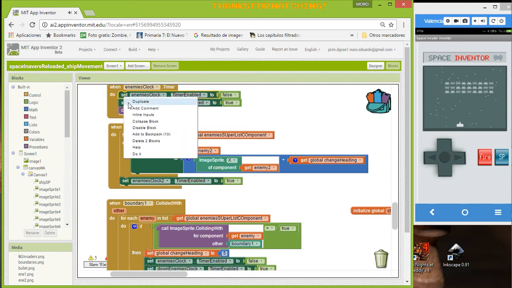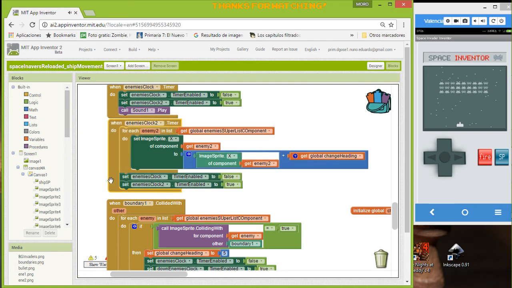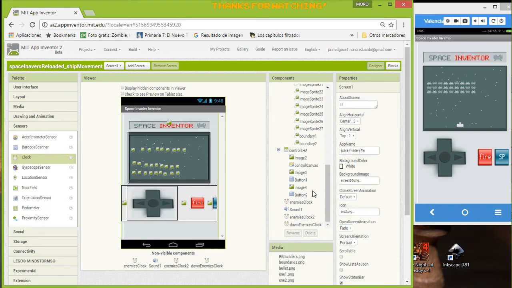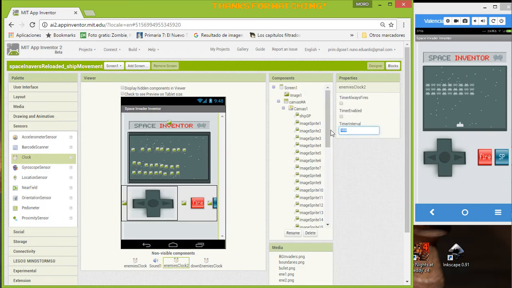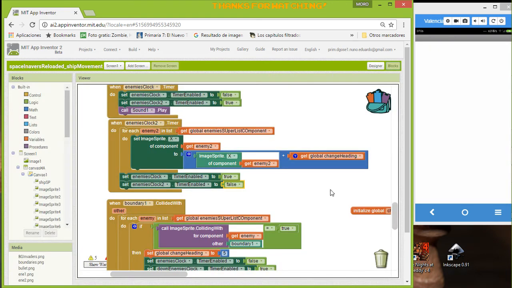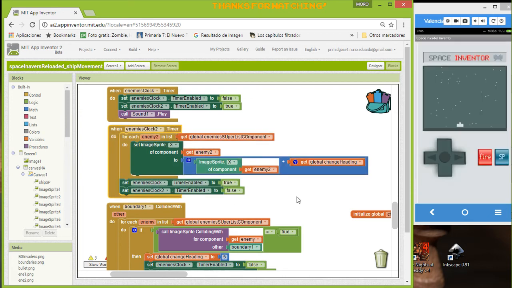And enemy clock 1, we are going to enable this just to give control to enemy clock 1. Okay, so let's keep this in true and let's keep this in false. So this is just doing the loop and then just being disabled. So now if I set the enemy's clock to 0, it is not affecting the speed. Now the speed is controlled by enemy's clock 1. So that's what we want. So let's touch.